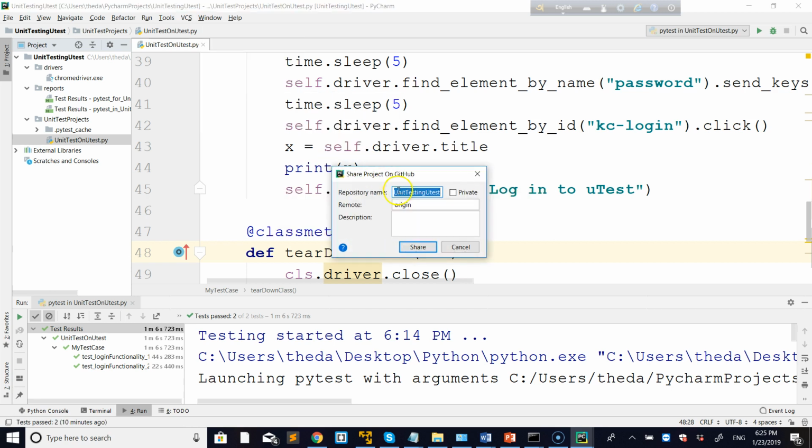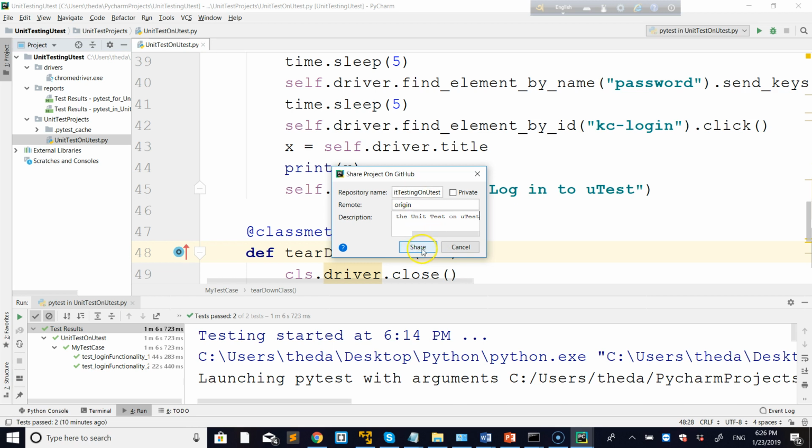Okay, then you can write unit testing on utest. Then you can also write a description. This is the unit test on utest.